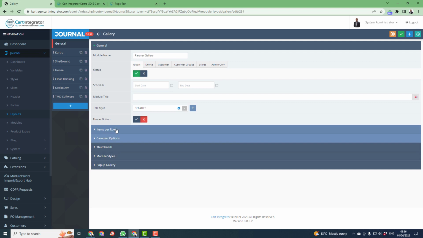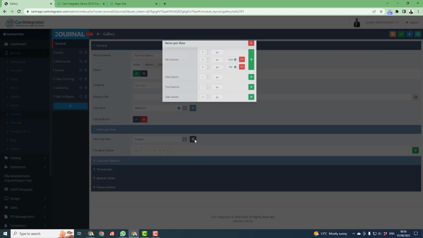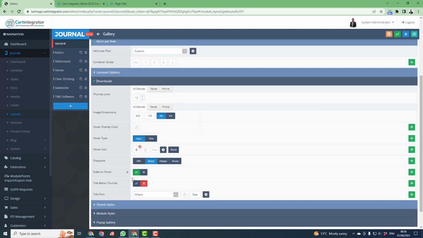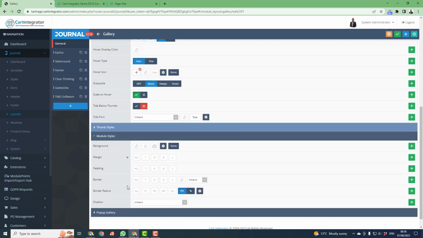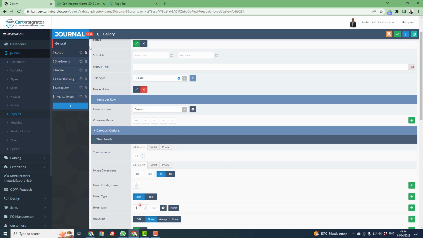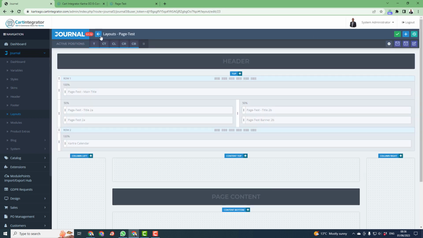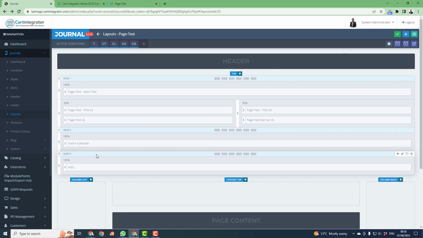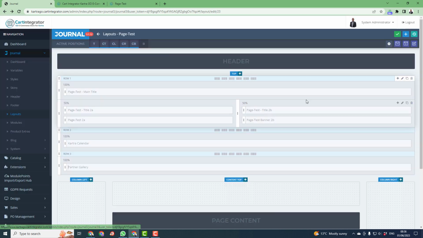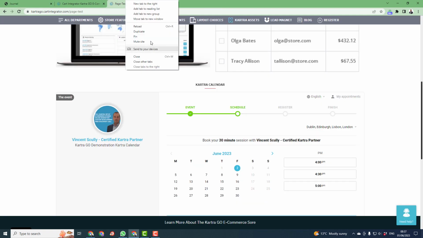Okay, and within the gallery you've got items per row where you can define that. You can go into your custom, you can say well, it's 3 items, 3 columns. You can look at thumbnails, you can look at a variety of different options, and I suggest that you need to become familiar with this theme, and you need to look around and you need to play. And setting up test pages is a great way to play. So let's look, we're going to add in a row, and in this row I'm going to add in a gallery, and in this gallery I'm going to put in my partner gallery. Okay, we're going to save that, and then we're going to go back to our page.